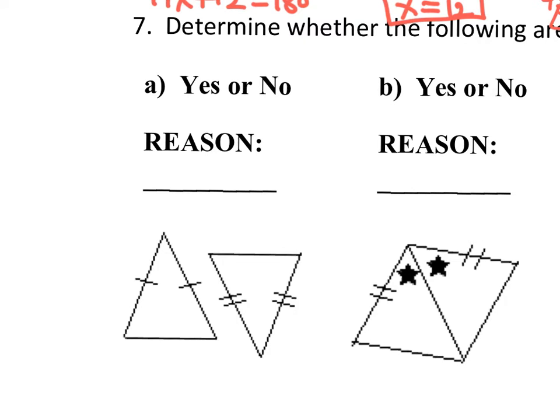Determining whether the two triangles are congruent. For this first problem, we don't have enough information. All we know is we have two isosceles triangles where the sides are the same, but we don't know anything about the extra angles or a third side or anything. So that's no. The next problem, we have this reflexive side that they share. So that means that we have side, angle, side to prove that the two triangles are congruent. So yes, and that's by side, angle, side.